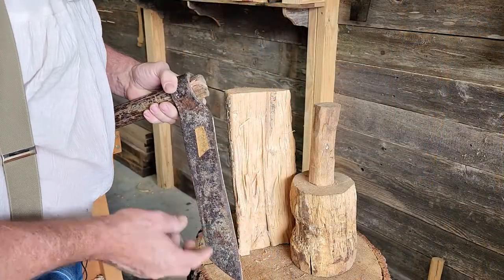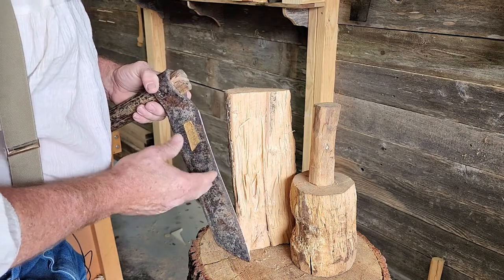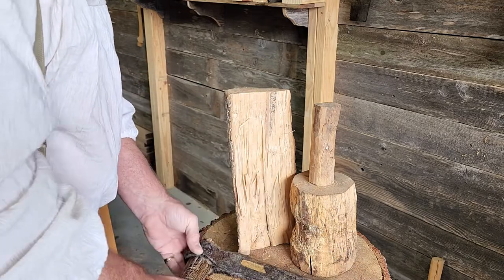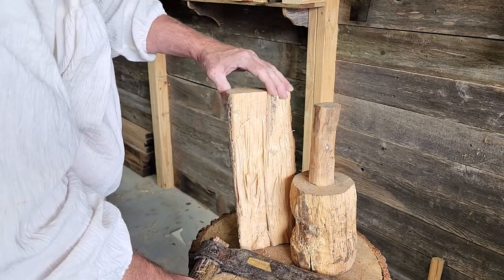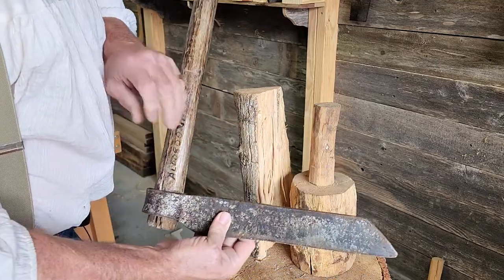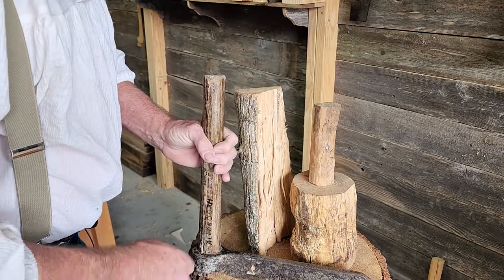So the idea behind a froe is really to cut shingles. That's how shingles were made, with a froe. But it's really basically used to split wood. And you can split wood relatively easy with a froe. And it's just a piece of metal held onto a handle. This is a hand-forged froe. It's a really old froe. I was fortunate enough to pick this up.